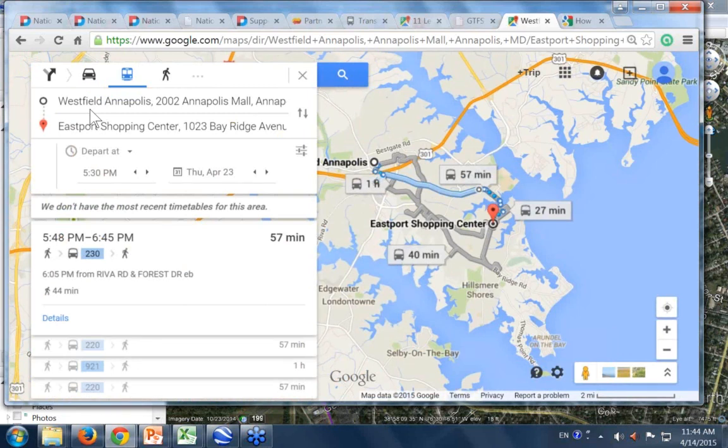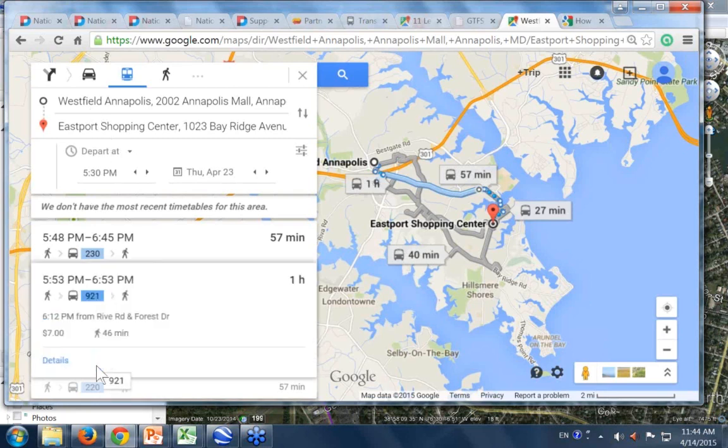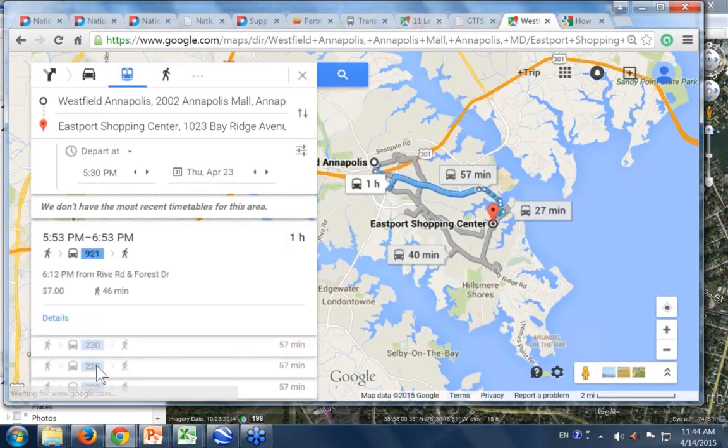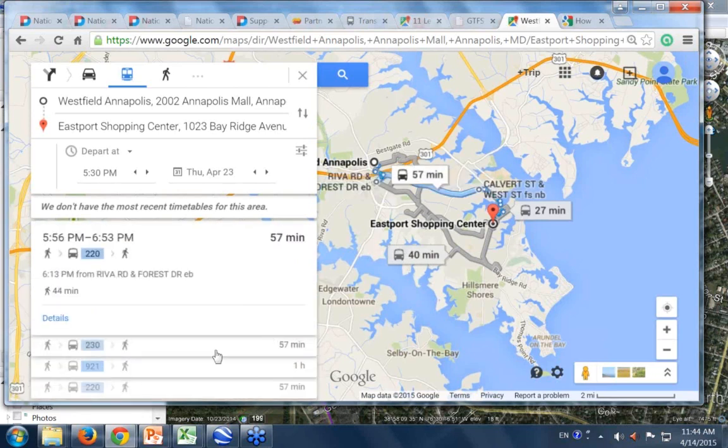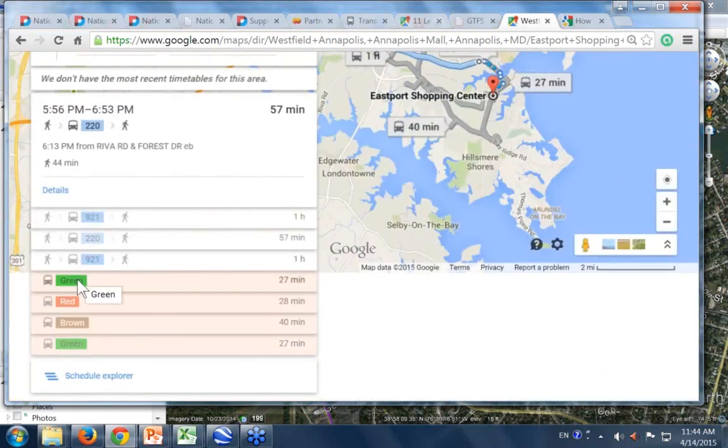So again, with the numerous transit agencies that are present between Baltimore and Washington, it's very helpful to see all the options. Until you have all of the options present on Google Maps, you may see things like commuter buses, which will also be more expensive and will take longer.